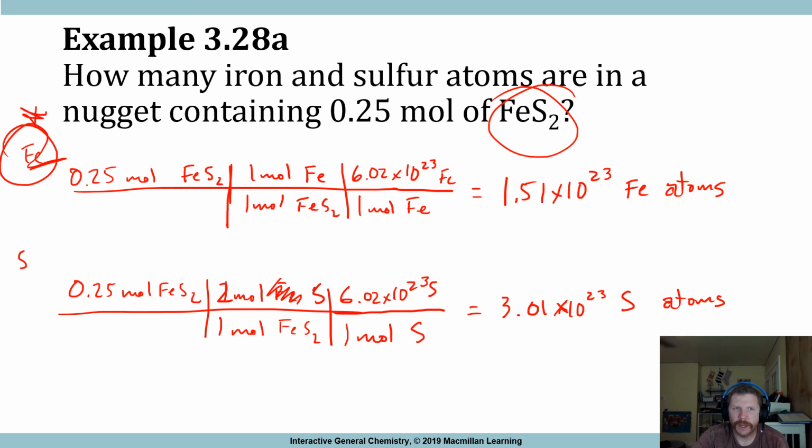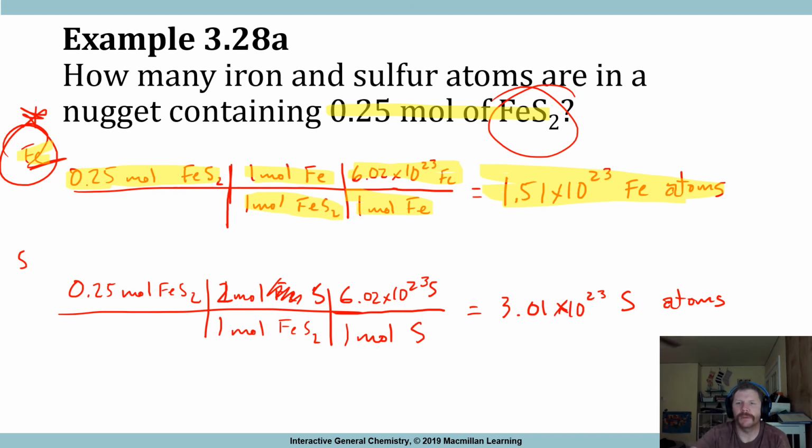So if we take this one at the top, this iron calculation, I'm going to highlight it as I move along. We first wrote out what we knew, 0.25 moles of FeS2. That's what we were told. Then we said, if we have 1 mole of FeS2, we would have 1 mole of Fe, because we were solving for Fe. Now, if we had 1 mole of Fe atoms, well, we would have 6.02 times 10 to the 23rd Fe atoms. Now, as you can see here, there are some things that I omitted. For instance, I didn't write atoms. It's kind of implied, or it's going to be implied whenever you're writing in this manner. So that brought me to 6.02 times 10 to the 23rd Fe atoms, and that was what allowed me to solve this right here, that I had 1.51 times 10 to the 23rd iron atoms.